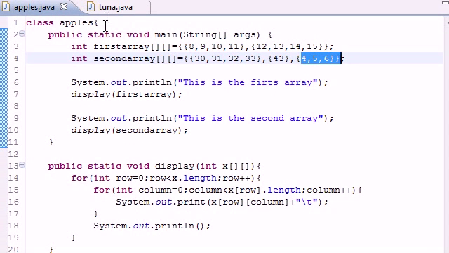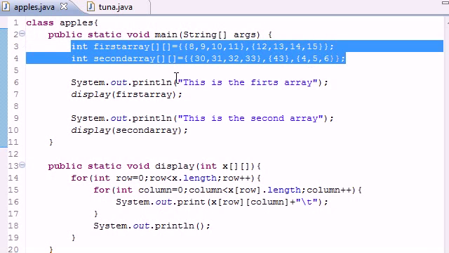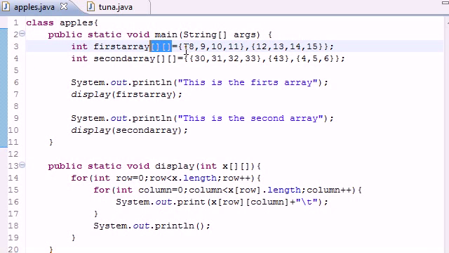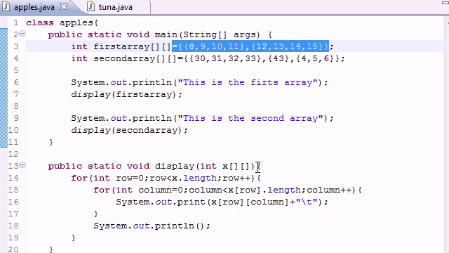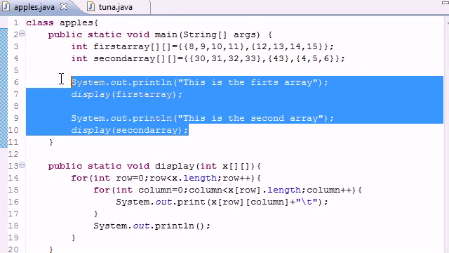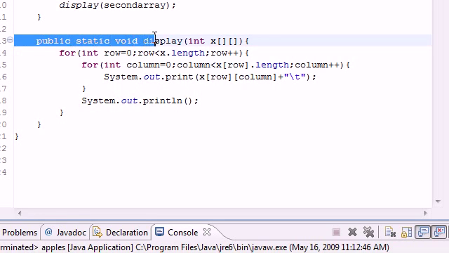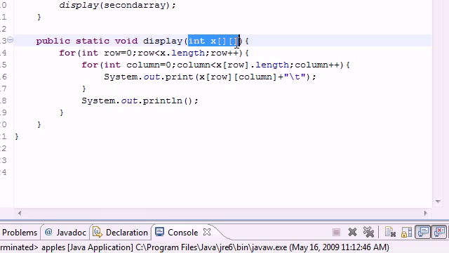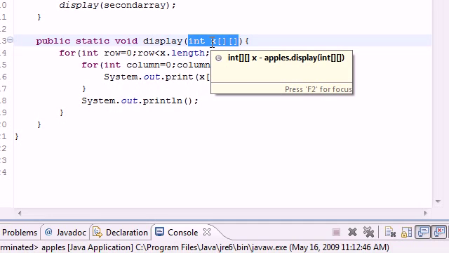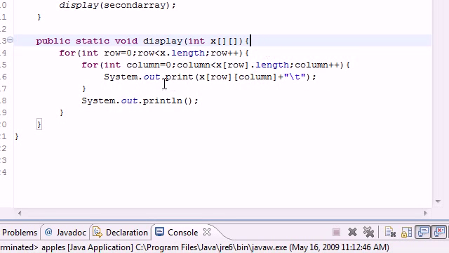So let me explain to you guys one last time how this works, and hopefully this will clear some things up. We made some multi-dimensional arrays using our 2 square brackets and kind of putting arrays in an array. That's what a multi-dimensional array is. This calls the function, or the method, excuse me. And how the method works is this. This is just housekeeping stuff. We wanted to pass a multi-dimensional array, so we make a multi-dimensional array. We just name it X so we can use it in our method.